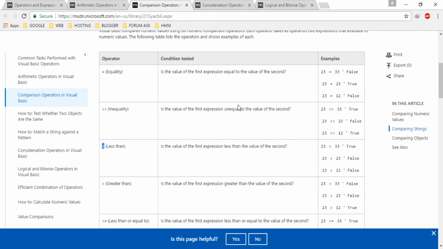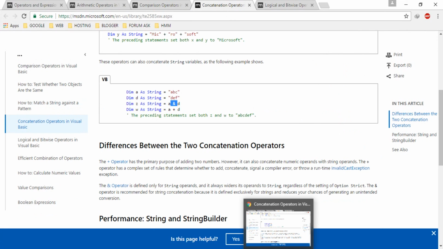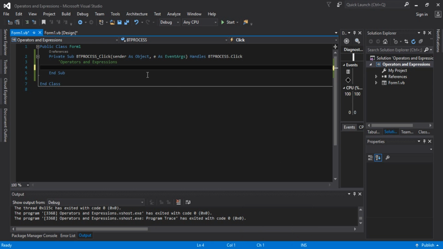Okay, and number 3, concatenation operators. Okay, it's very simple, guys. I will use the ampersand operator.